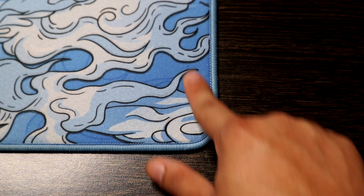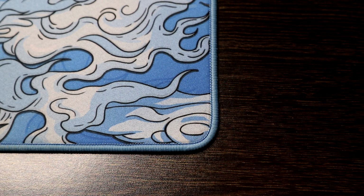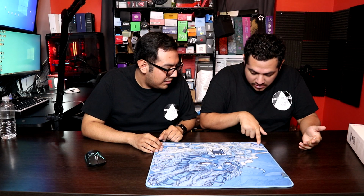You can't really feel the bumps. I feel like you can kind of see them a little bit. Yeah, but you don't really feel it. But that's not going to affect you. Don't crease your mousepad still. Yeah, don't judge. But yeah, okay.